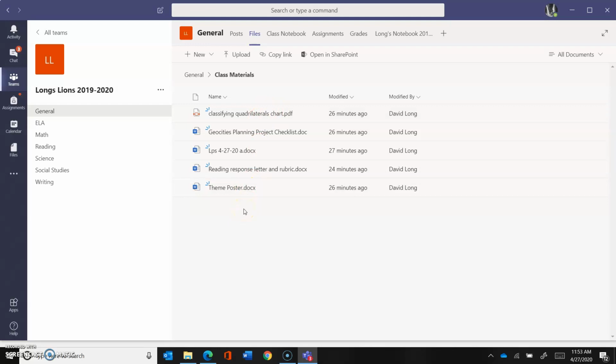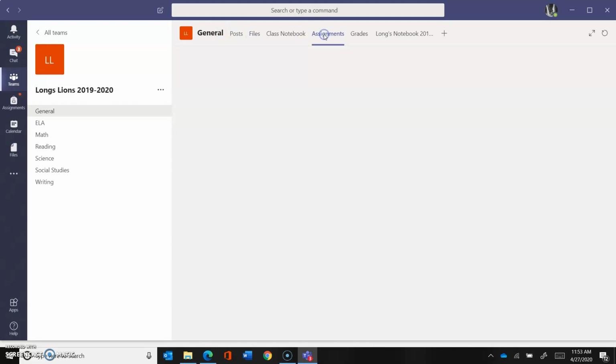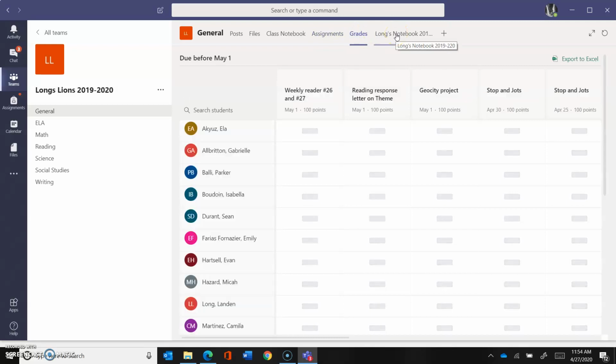All of those are in your class notebook, but I just re-put them there. So they're all right there for you to look at. So you got these three different ways this week. You'd have files right here, so if there's files that I want you to have, I can put those in there. And again, you have assignments, grades, and then you're able to get to our class notebook also through here.